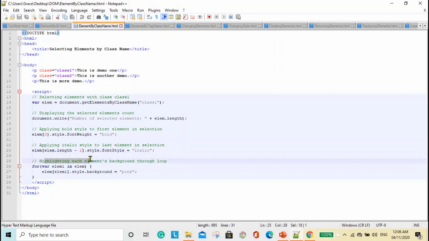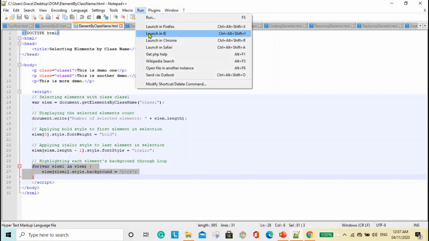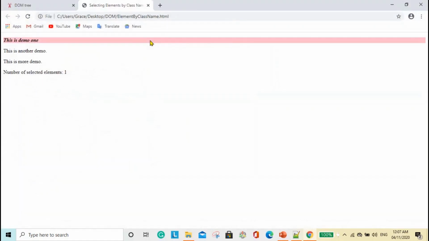Then if we want to highlight each element background through a loop, we can use this function. So let me go ahead and run this simple program. There you go. We have the italic, and the number of selected elements is 1.